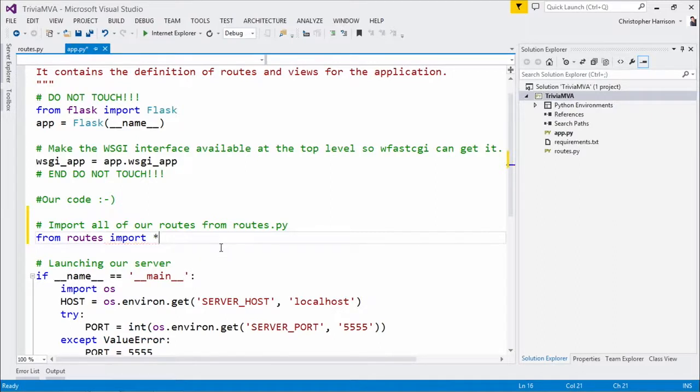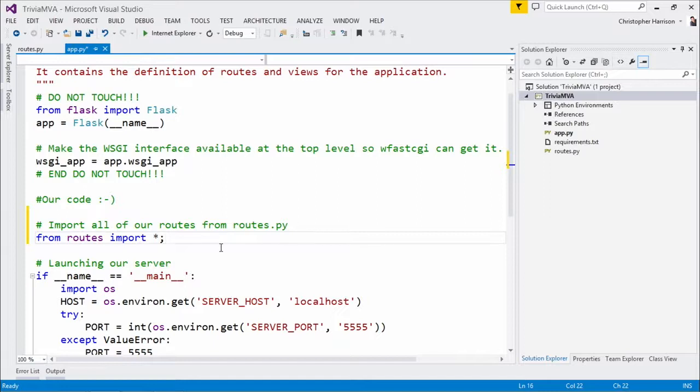Now, by the way, there is no magic to the name routes. It's simply a convention? Yeah, it is convention. Could I have called it Wibble? Sure, but nobody's going to know what that means. If I opened up somebody's project and saw a file called routes, I might guess that's where they're doing the routing. Exactly. And that's why you're doing it.